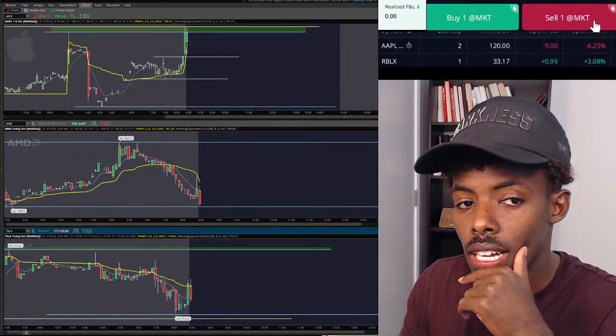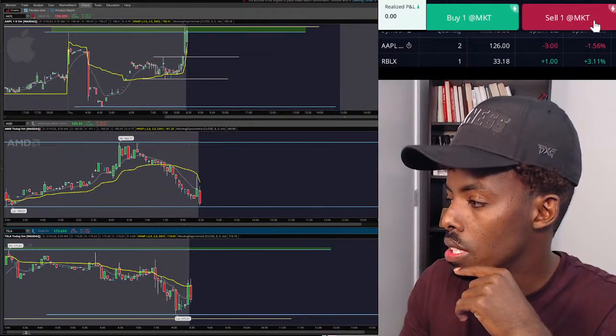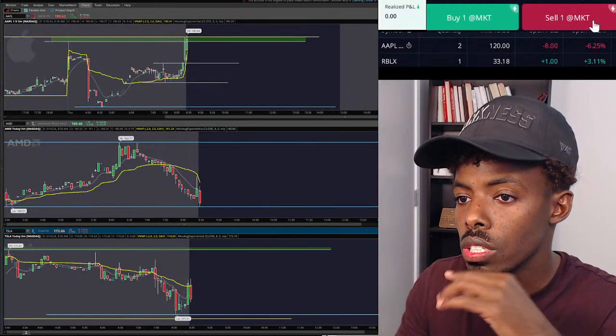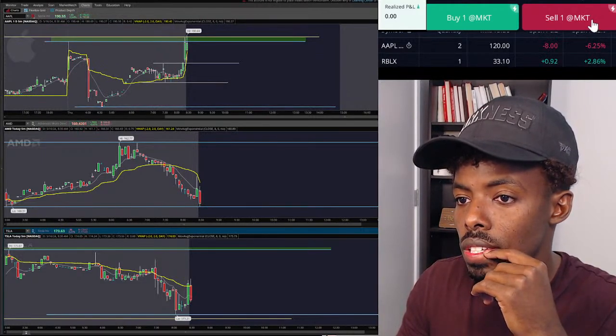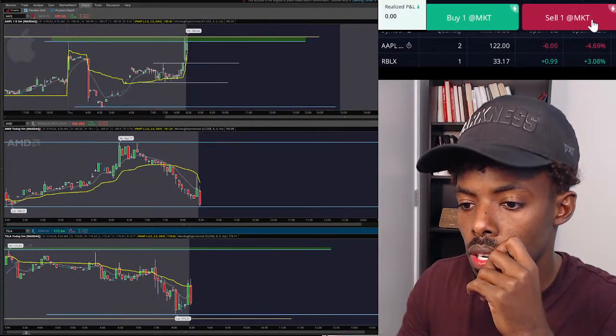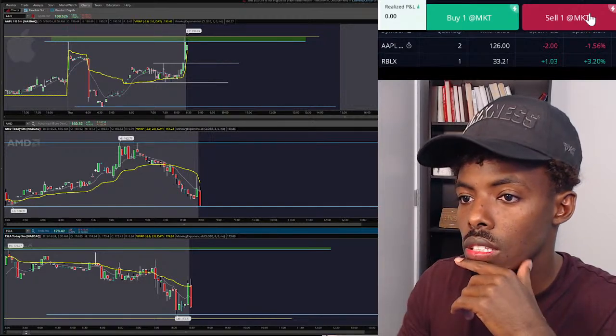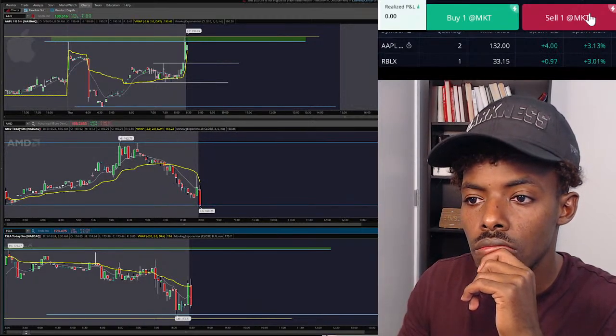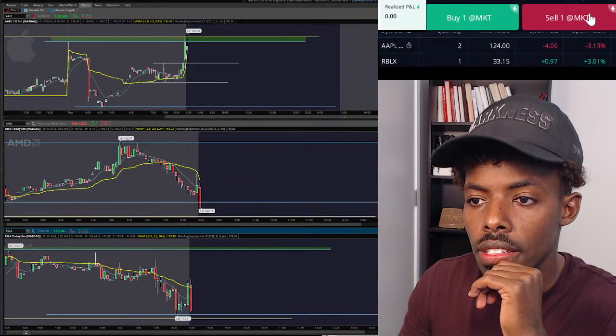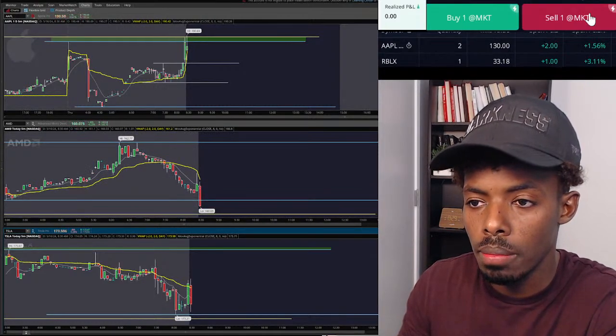He's looking to go outside of the green, but for as long as it's within the green, I'm willing to continue to put. And then once it goes outside, I'll be getting out. It's just that simple here. It's just part of the strategy. Here it's looking to escape outside. I'm ready to sell. Okay, got dipped right back down to the VWAP. All right.